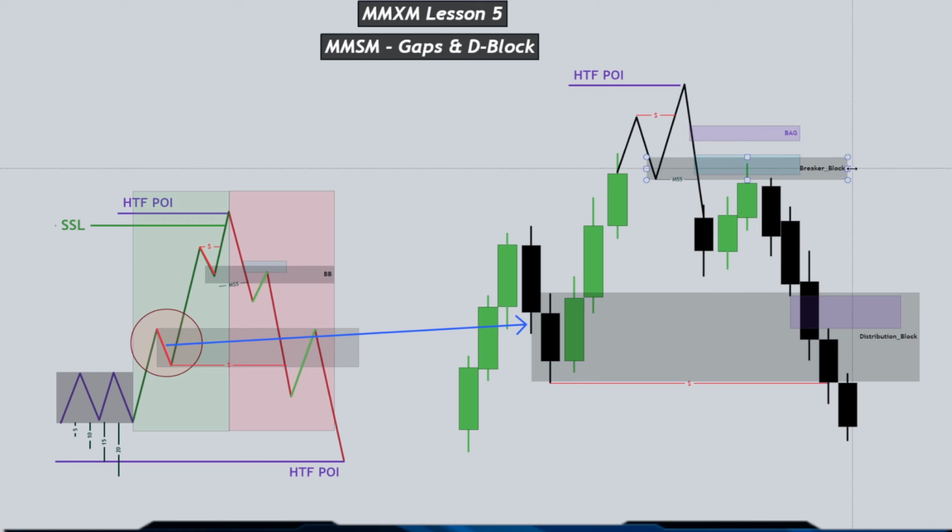Where is the reason? I have a breaker block. If the breaker block is violated, I have a fair value gap. Now I have two levels of defenses that were somehow violated. So for this gap, I'm expecting that even if the market comes, it will tap the lower portion or even trade into the lower half of the gap, then it will continue lower or deliver to the side that I'm expecting.